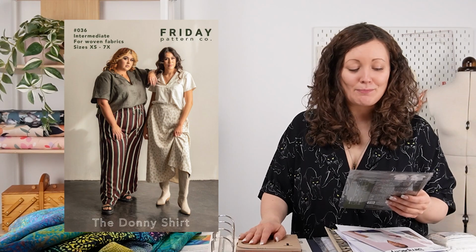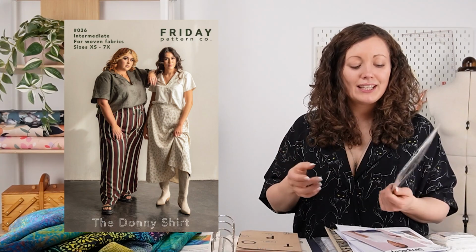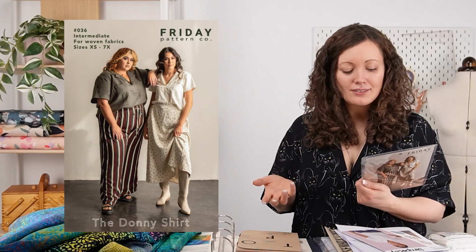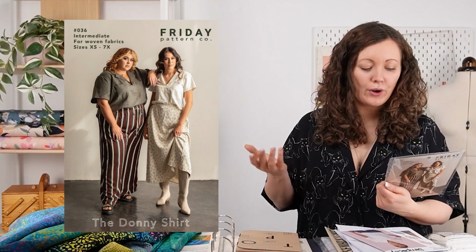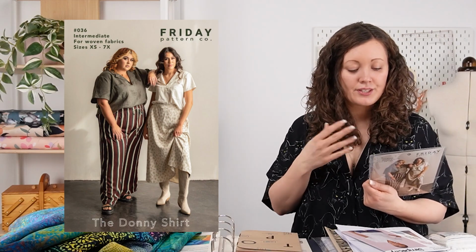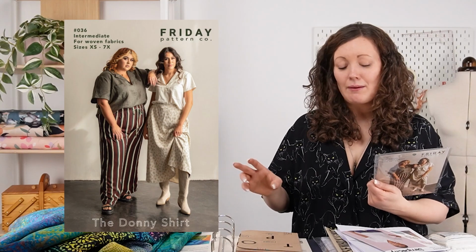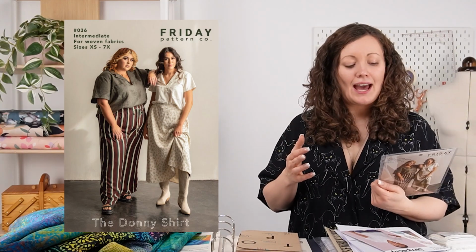Next up we've got the Donny shirt from Friday Pattern Company. This is a fantastic size inclusive pattern for a really kind of easy to wear, boxy, pull-on style top that's really kind of designed to be a workhorse in your wardrobe. So it's a dartless top and it's got a lapel collar and a patch pocket on the front. And yeah, I think in the batik fabric, it will really kind of hold the boxiness of that shape.